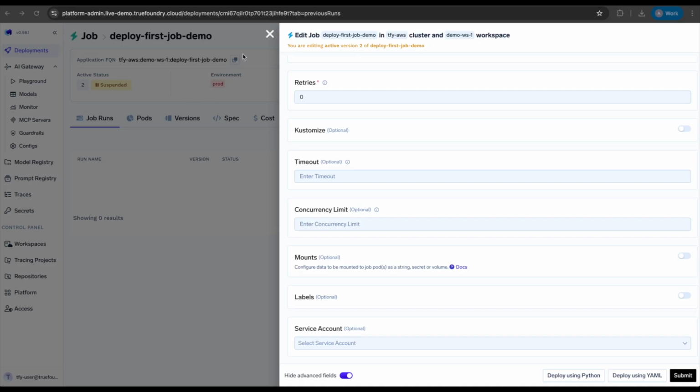The next thing is concurrency limit. You can set up how many jobs you want to run concurrently. By default, this is set to none, so there is no limit, no upper cap. Now, one thing that you would think about is how you can actually configure this. Note that if you set a concurrency limit to 100 and you trigger those 100 job runs in parallel, it will cost you the same as if you set the concurrency limit to 10 and you run batches of 10 jobs 10 times to complete those 100 job runs. It will cost you roughly the same, unless the Docker image pull time is close to or greater than the job execution time, in which case it will be different.